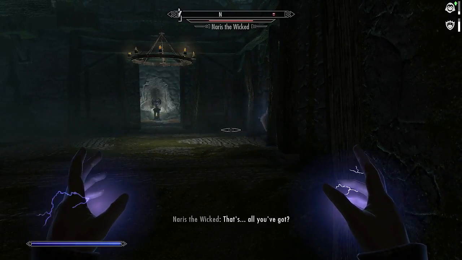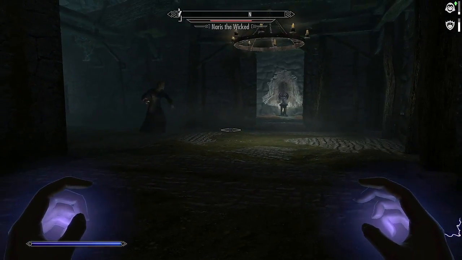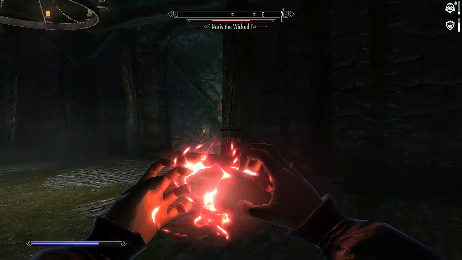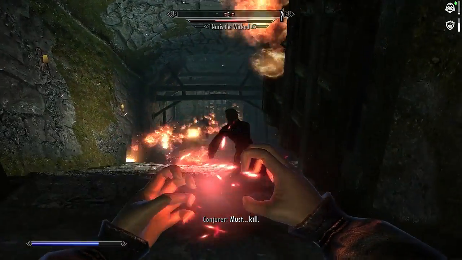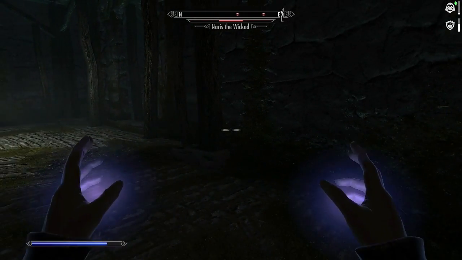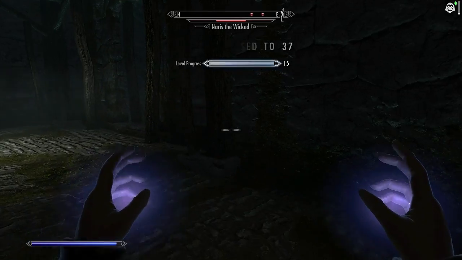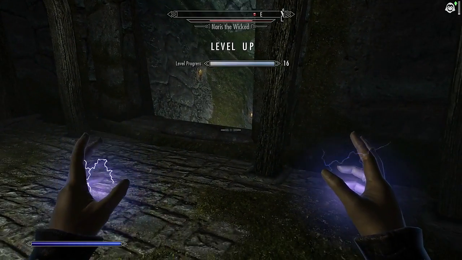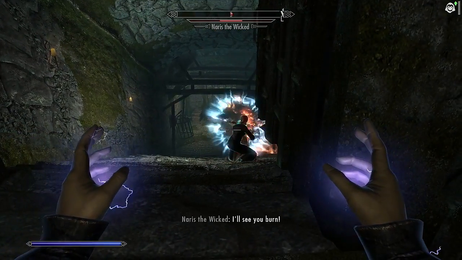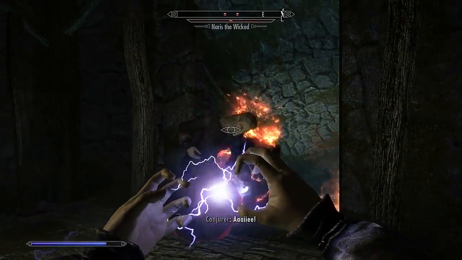Attack! All you've got? Never should have come here. Let them kill each other. Naris the Wicked is healing up. No. Also going down again. I'll see you burn! Mercy!